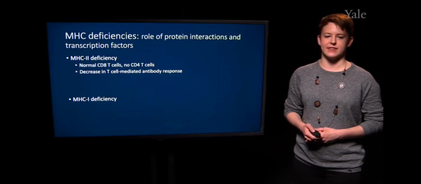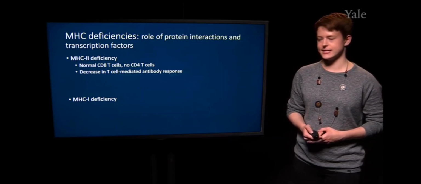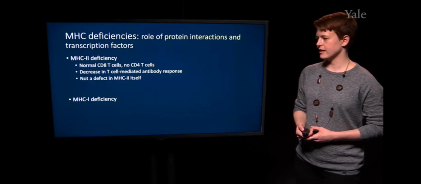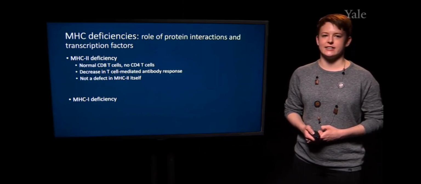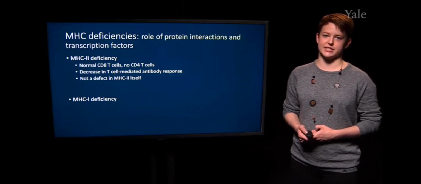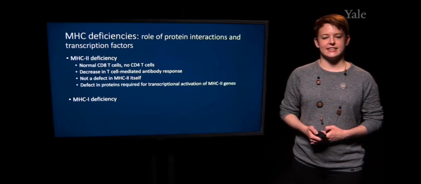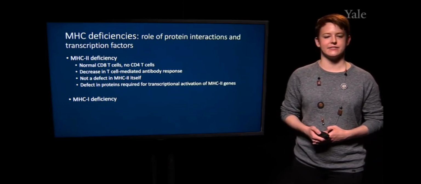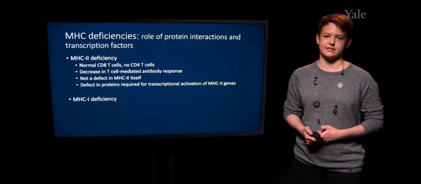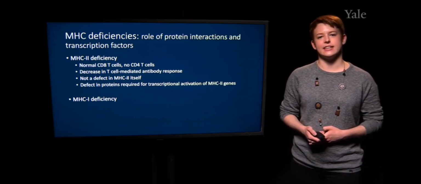And interestingly, the MHC defect is actually not a defect specifically in the MHC2 protein itself. It's actually a defect in the proteins that are required for transcriptional activation of MHC2 genes. So this is actually a defect in the transcription factor that leads to MHC2 expression. So without that transcription factor, we do not have MHC2, leading to these defects.